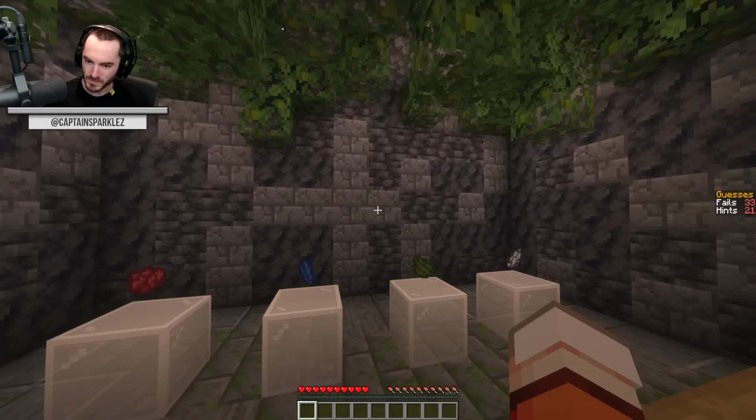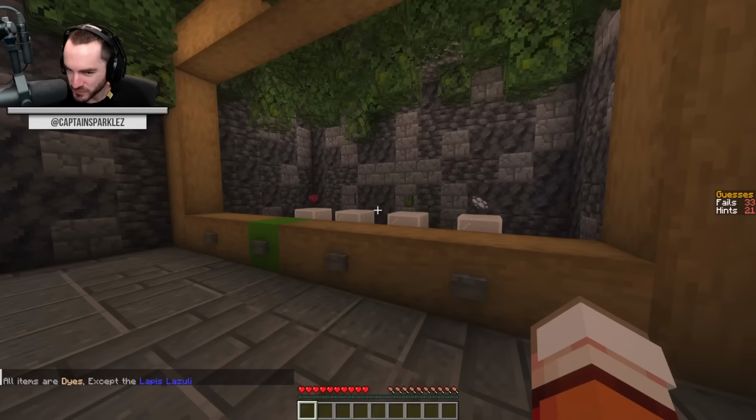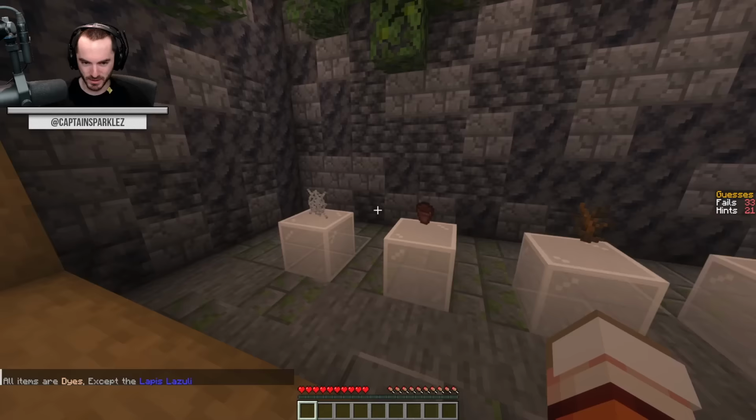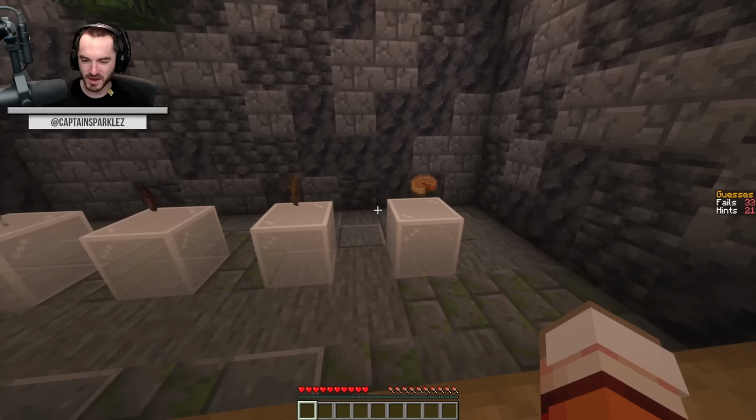Anyway, so, well, this is the only one that's not a dye. Yep. It used to be a dye, though. Back in my day, I used to be able to dye things blue with lapis. Anyway, all right. So we got cobweb, skidoodle pots, dead bush and a pumpkin pie.